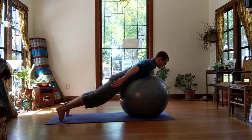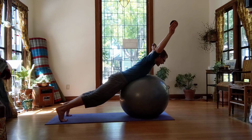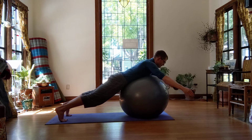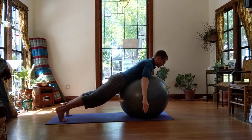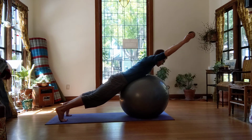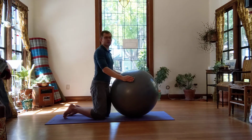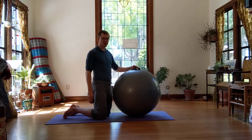The arms start at your sides. They travel up the sides of your body and then out to that diagonal position we talked about, and then they come back down. So that is your Trap3 raises on a yoga ball.